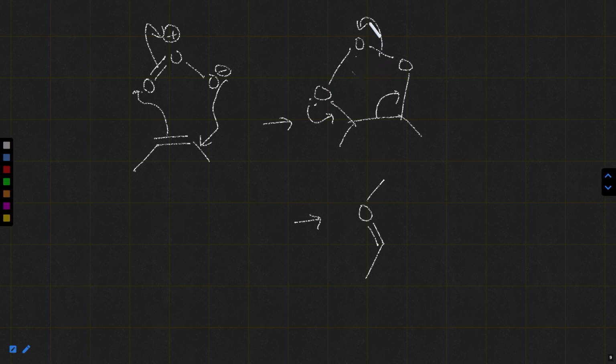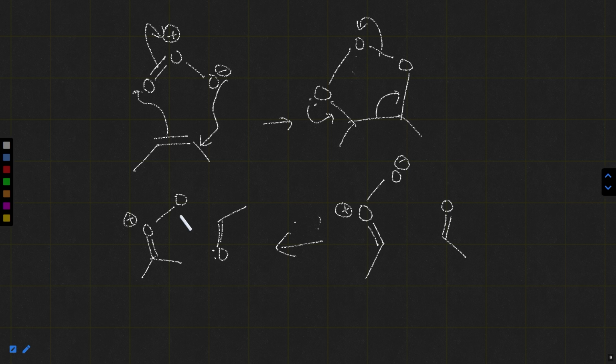This will go on this oxygen, creating a negative charge on this oxygen, and here we'll get a positive charge, plus this thing. Now what will happen? In the next attack, this thing will be inverted. Let me write it inverted for you. This lone pair has a positive charge here and a negative charge here.